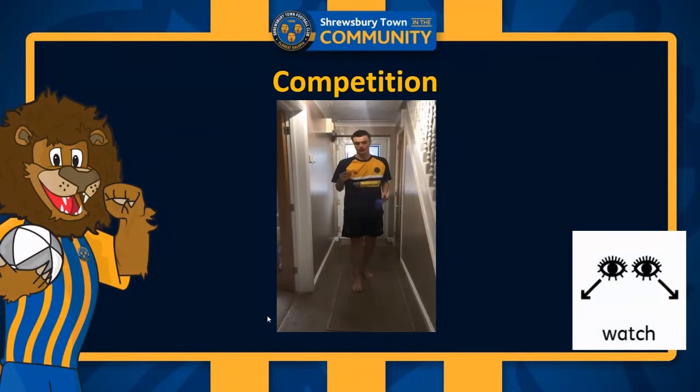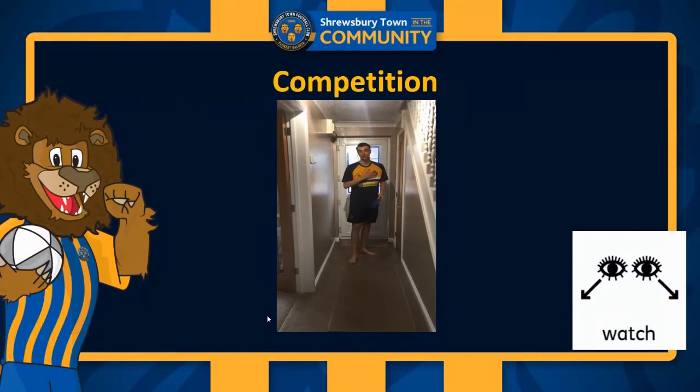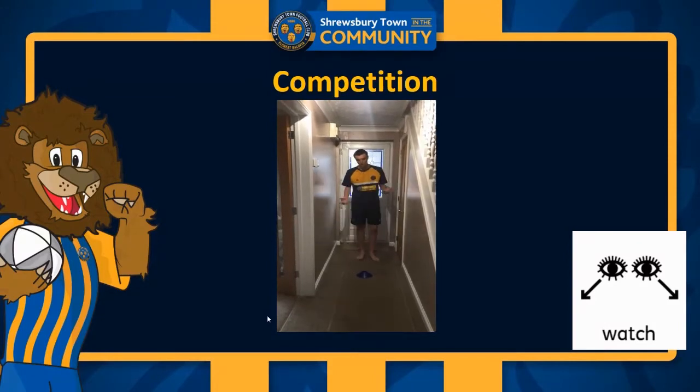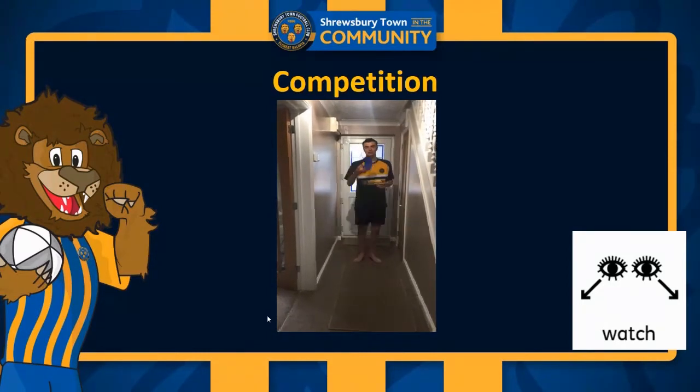Okay, so there we go. I managed to react really quickly. If I was playing against someone else and I picked it up quicker than them, I get the point and not them. There are different variations of the game that you can try. So I'm going to try a different movement and progress it a little bit harder. I'm going to do hopping, and I'm going to wait for the call of Scoop. Scoop. Okay, and then I've reacted to the cone.